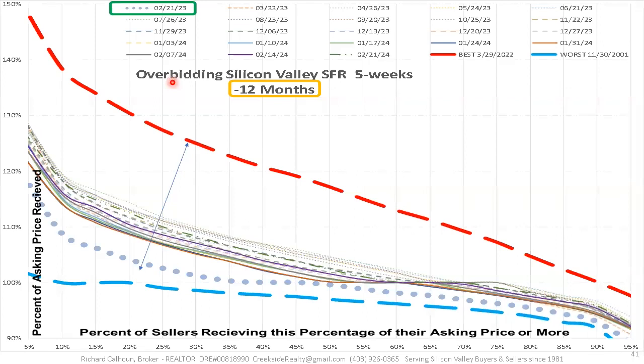Now we're flipping over and doing the same thing with the amount of overbidding. And again, right now, you're down here. This is where we were a year ago. And then if you see the purple line, it's hard to see, but it's a thin purple line, and I bolded each week, is up here. So again, the amount of overbidding this past week, last night at midnight, is greater than it was a year ago. So the market has improved from a year ago.